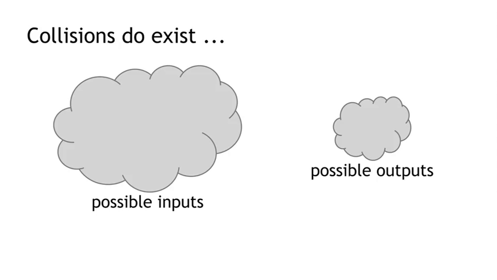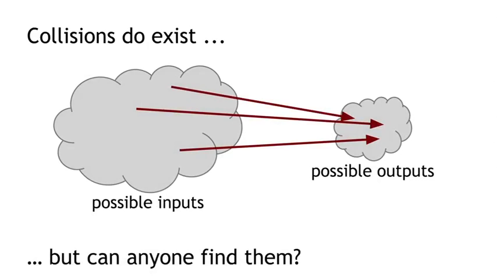And so if you think that every point over here on the left is going to be mapped by an arrow to some point on the right, you can see that as you go from all the points over here on the left into the right, it has to get crowded, and in fact, that there have to be multiple values over here on the left that map to the same output over here. In fact, in general, there will be a very large number of possible inputs that map to any particular output. So collisions do exist. I said before, nobody can find a collision, and that's the key question. We know collisions exist. The question is, are there any collisions that are findable by regular people using regular computers?